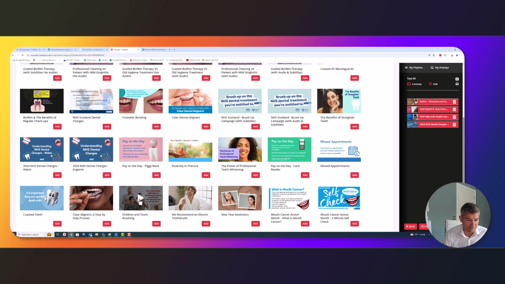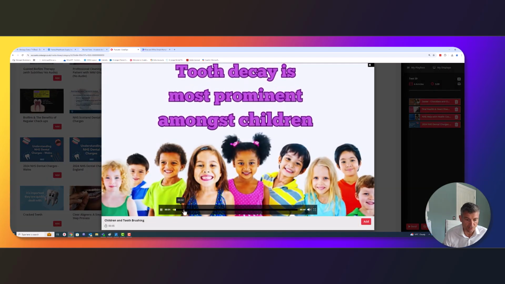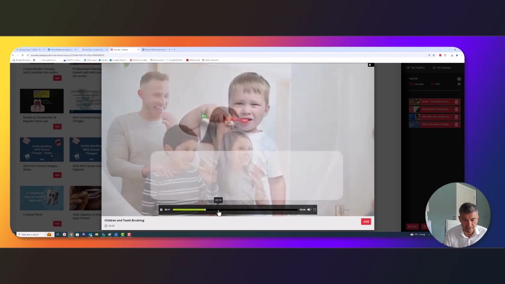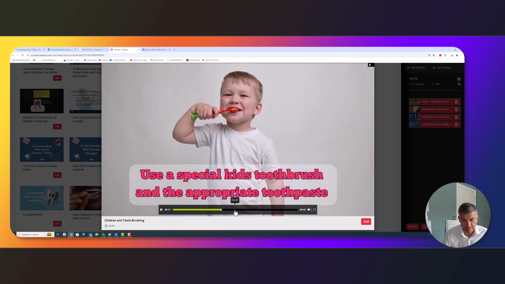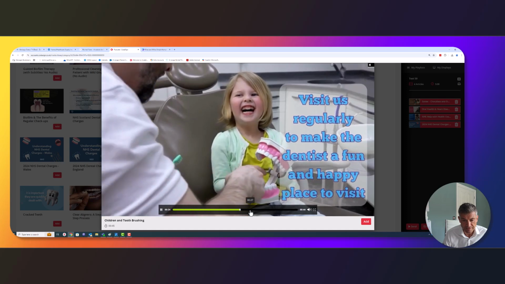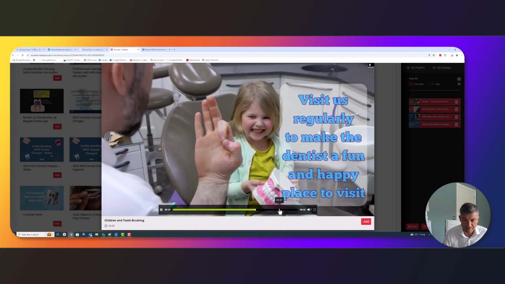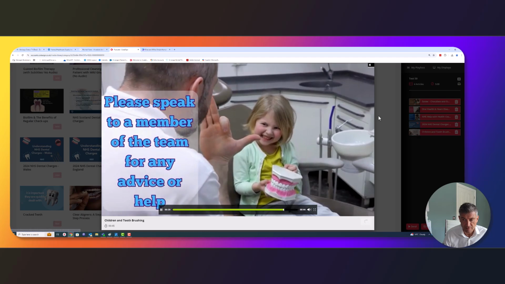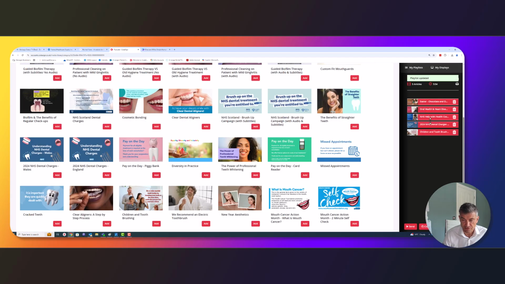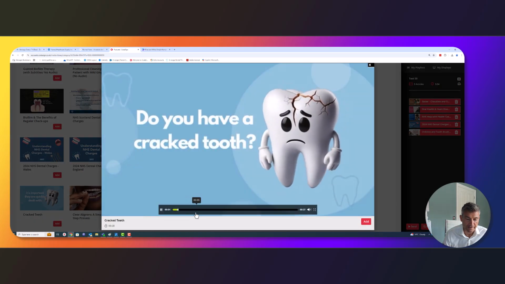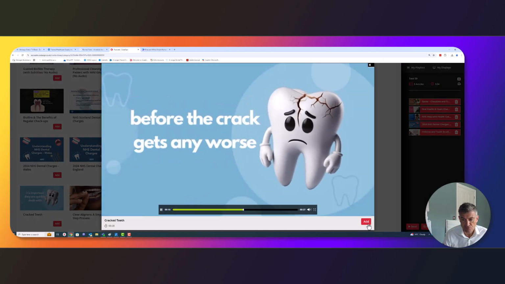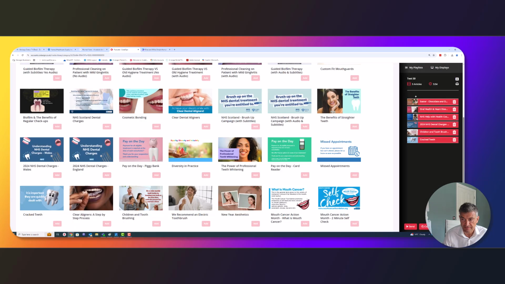children and toothbrushing. So there's a lot, a huge variety of content, and we feel as a company it's really important that dentistry in your practice is the ideal place where you can obviously teach people about prevention and best practice when it comes to looking after their teeth. So let's make sure we get some of that content in the library. So we're building up our articles. This is now 6 articles long, 6 minutes 22.